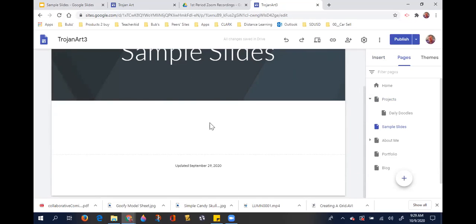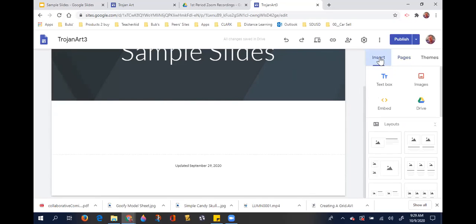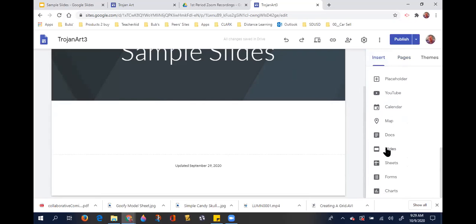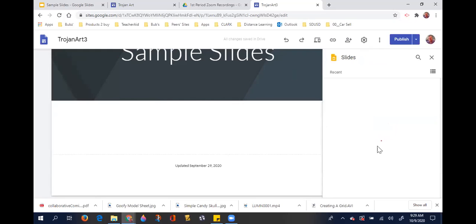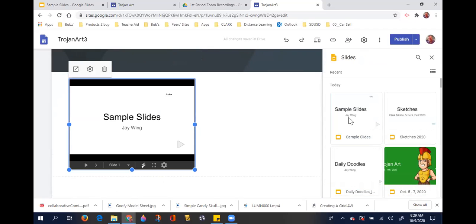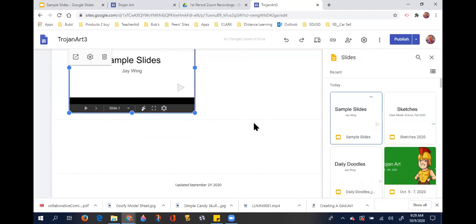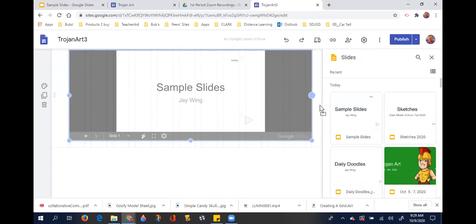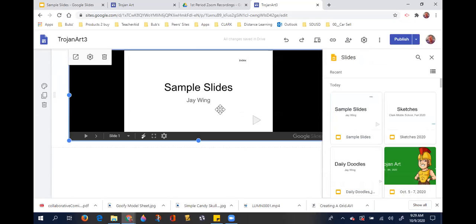Then down in here in the body, I'm going to click one time here. I'm going to go to Insert, roll all the way down to where it says Slides. It should be the first one that comes up. Now, this isn't completely necessary, but I like to have my slideshows fill up most of the space on the screen.